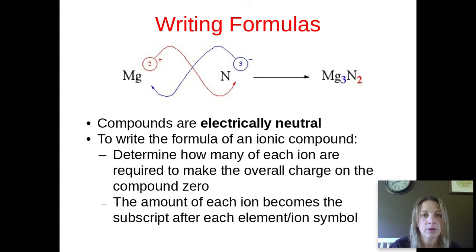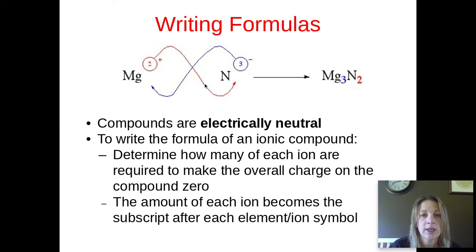We have magnesium in group 2 with a +2 charge. We have nitrogen, which is in group 15 with a -3 charge. When they form a compound, they need to balance out these charges. So one of each isn't going to do the job because then it wouldn't be neutral. So if we have 3 magnesiums, 2 times 3 is going to give us a charge of +6 for our 3 magnesiums. In order to balance out that +6, we need 2 nitrogens since each nitrogen has a -3 charge.